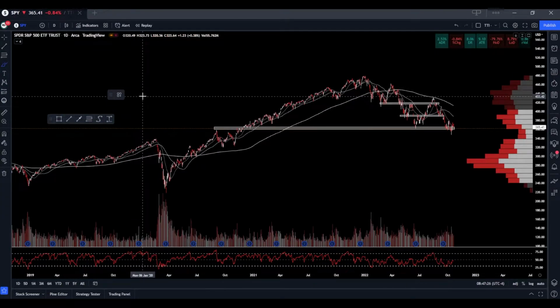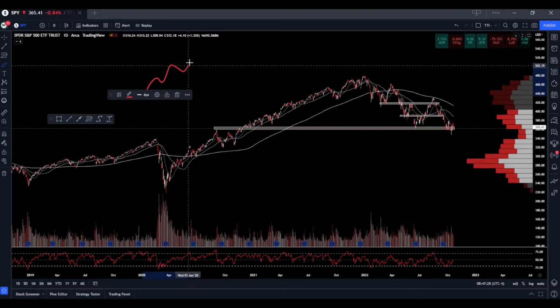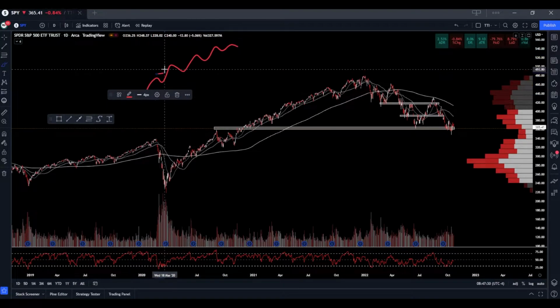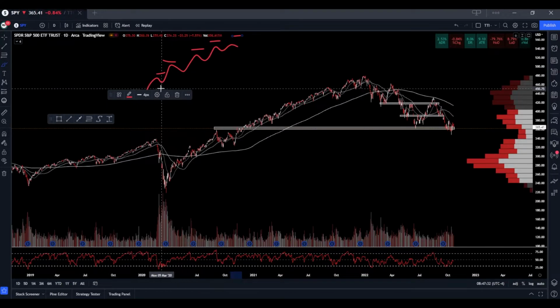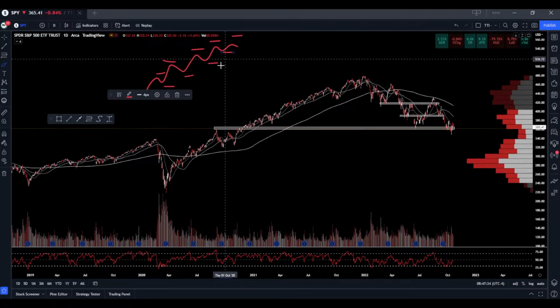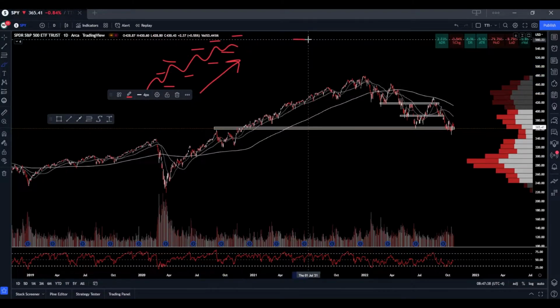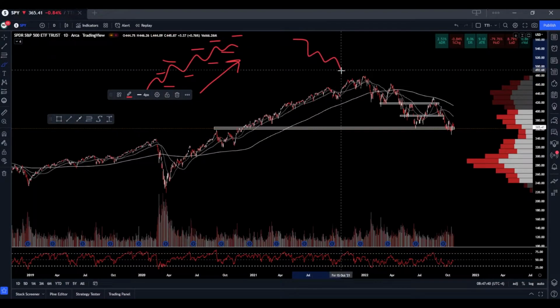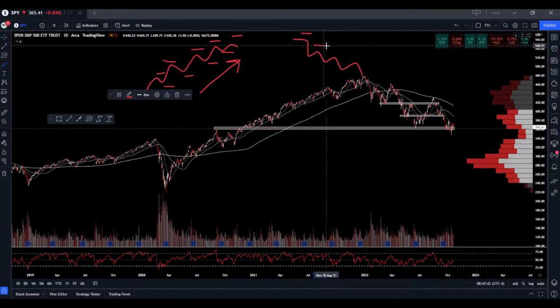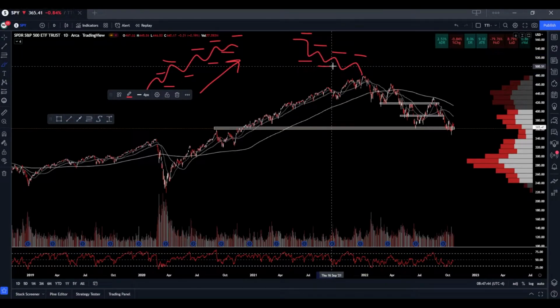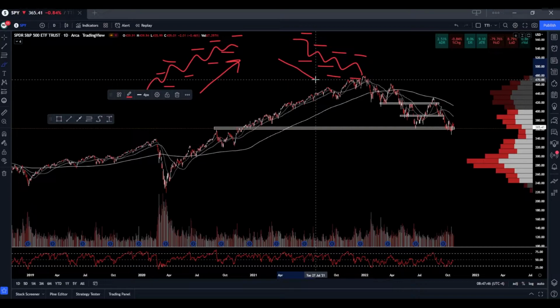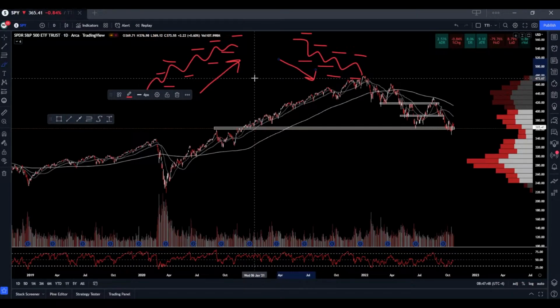So for all intents and purposes, uptrends, right? Higher highs, higher lows. This is the classic description of how you identify uptrends. You can draw a cute little trend line. Then you have your downtrend, which is your lower high, lower low, lower high, lower low, right? And you can draw your cute little downtrend here. And this is the textbook answer of how you're able to discern between an uptrend and a downtrend.